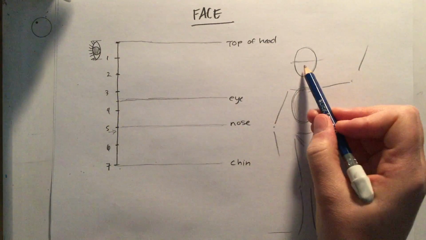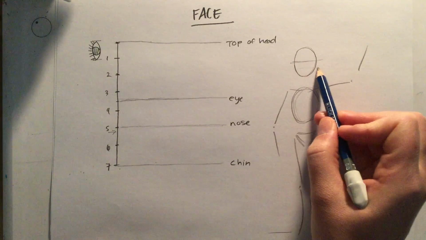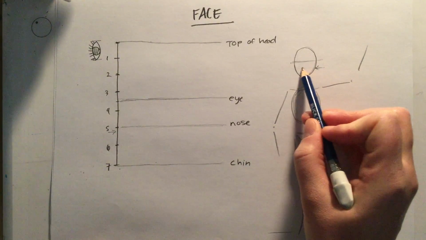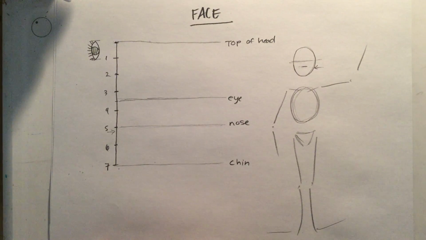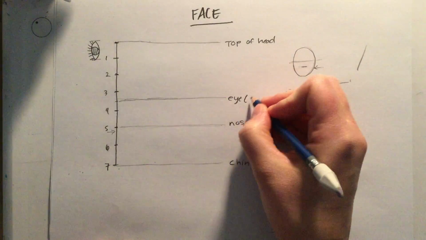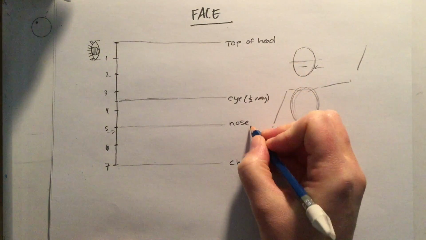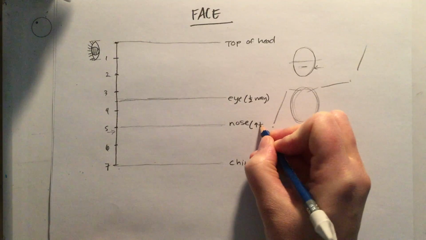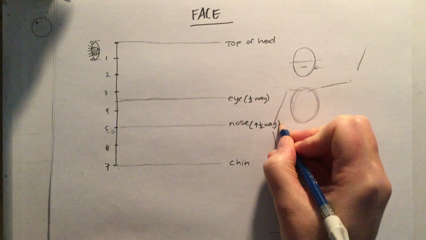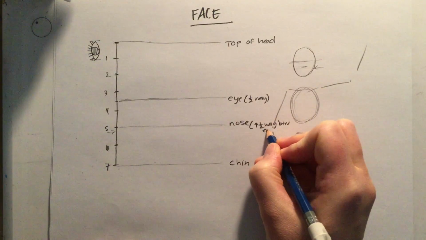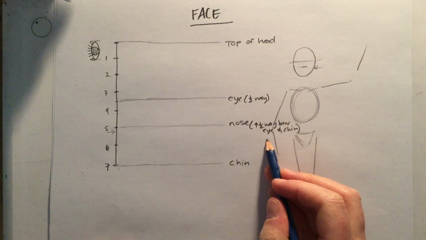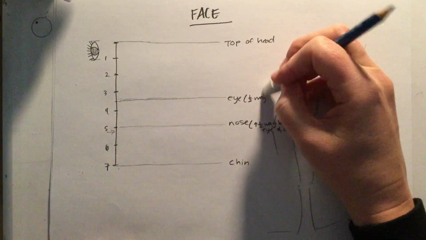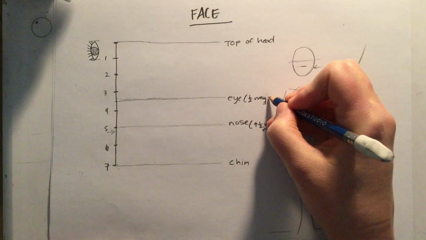So when you're drawing it on your little tiny person, you can find the halfway mark, which might line up about here on the face, and then just go a little bit above that and say my nose is going to come down to about right there. Okay, so just push it a little bit above half, and you will get close enough to the right placement. Because your eyes are halfway, and your nose is a little bit above halfway between the eye and chin. If you want to write yourself a little note here off to the side. Okay, the eyes are halfway between the top of the head and the chin, to be more specific.